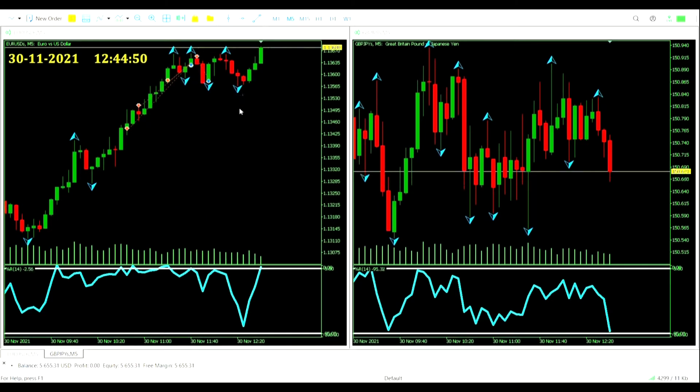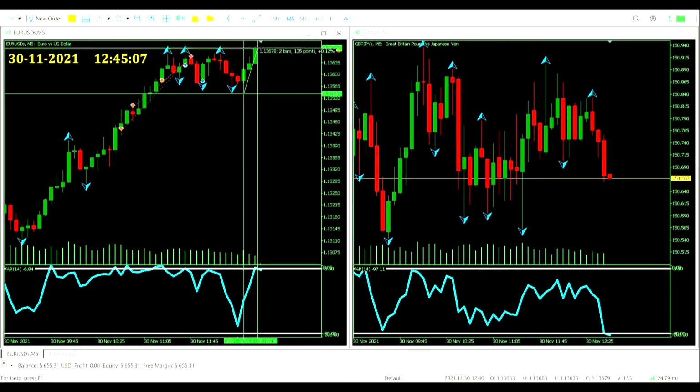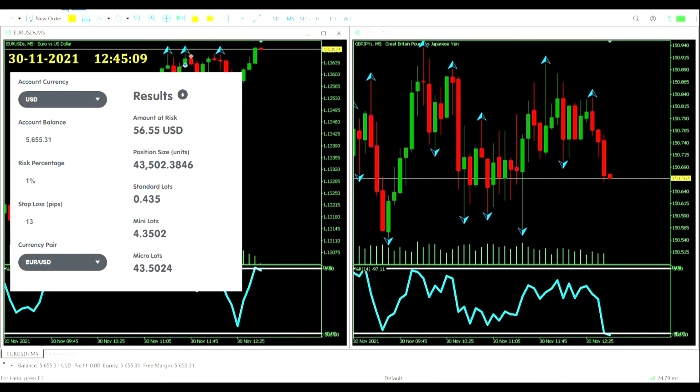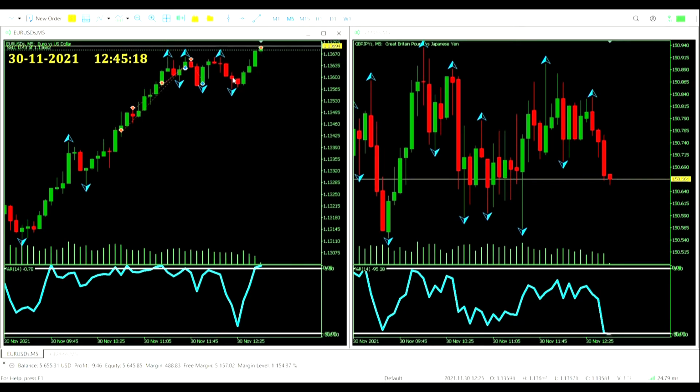It's been fairly quiet. We're almost at 1/4, and there could be two potential signals. We see the Euro US dollar in overbought territory once again. Pound yen had gone oversold. I don't know if that's going to stick. It doesn't, but it does stick on the Euro US dollar. We've measured that out to be 13 pips, and let's go with that. And it's another sell trade on the Euro US dollar, already pumping up a bit.